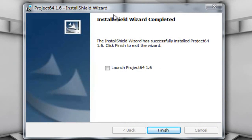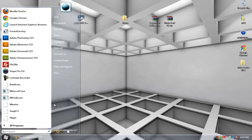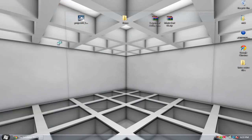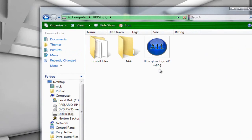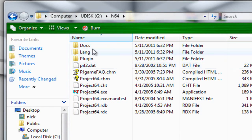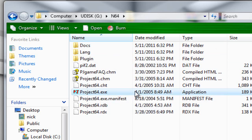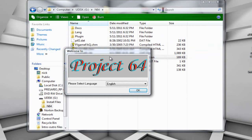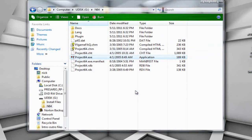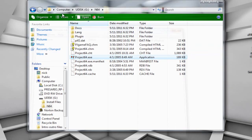Okay guys, we're done. As you can see the install wizard has completed. I'll click Finish, and then let's go back to my flash drive. I'll go to My Computer, go to G drive, and as you can see I have a folder that says N64. If we open that folder, we have all the different files for Project 64, and Project64.exe is the application. Let me launch it to make sure it works — click English — and here is the program. We can go ahead and open ROMs from here.